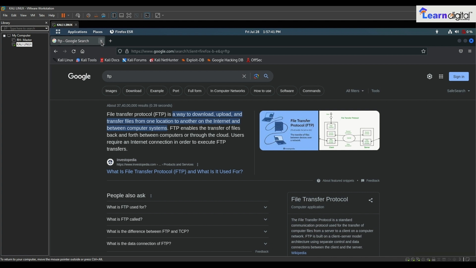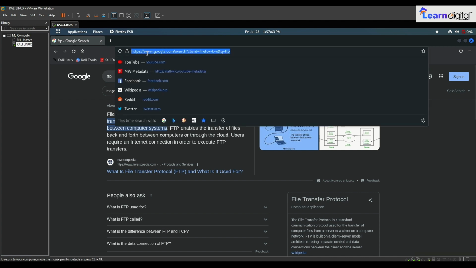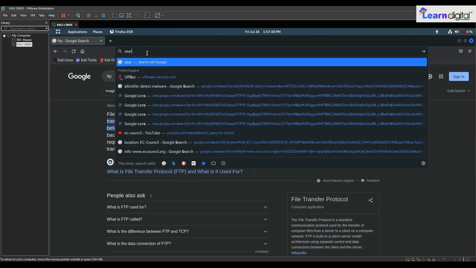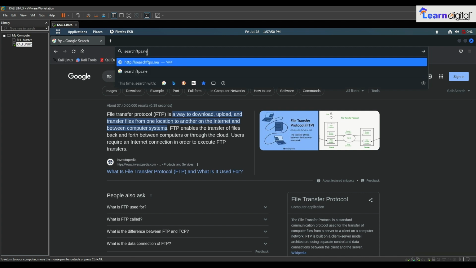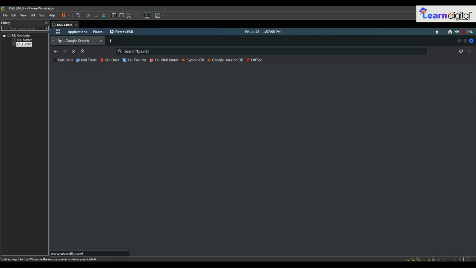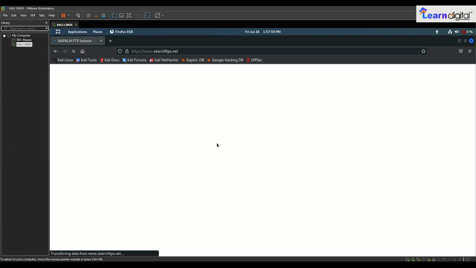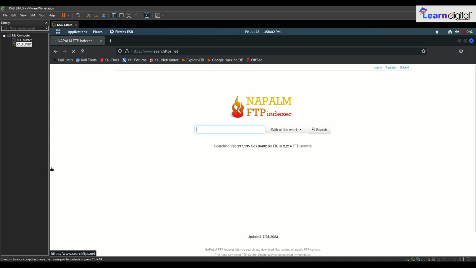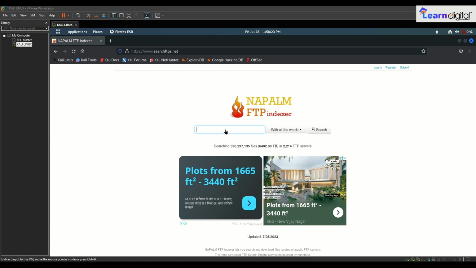In your web browser, go to searchftps.net and hit enter. You will get the website like this. In the search field of this website, you can type Microsoft.